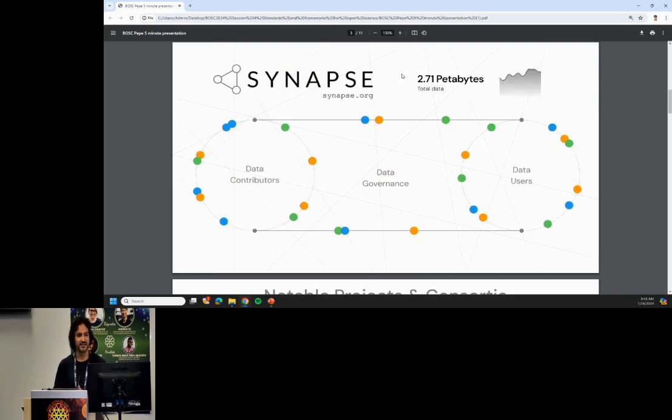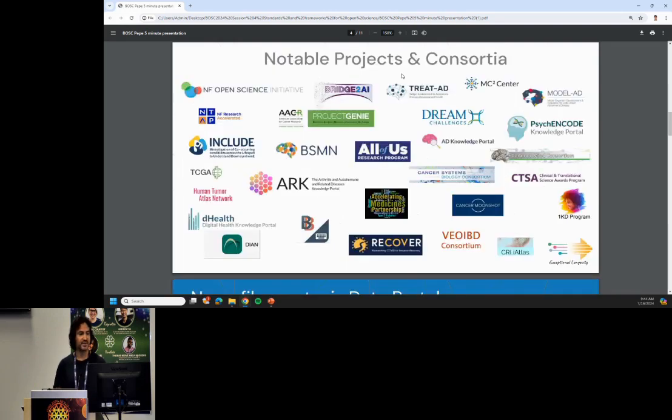We run almost 3 petabytes of data, and we do 3 things. We work with data contributors to allow data ingress, curation, validation. And what I'll talk about today is also automatic enrichment of data from research literature. We also, of course, work with data users, and to enable that, we run data portals as well as challenges, Kaggle style challenges, to activate and make data more useful. And then, of course, the most fundamental thing we do is governance, which is to provide access to sensitive information through a normative governance layer.